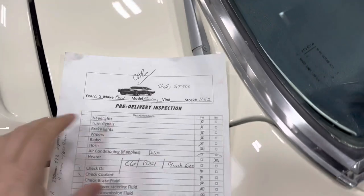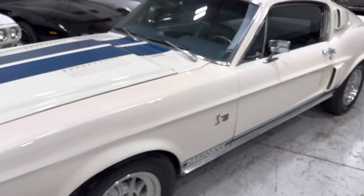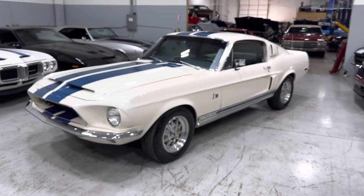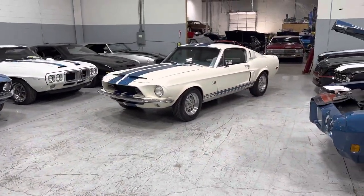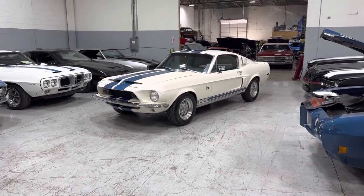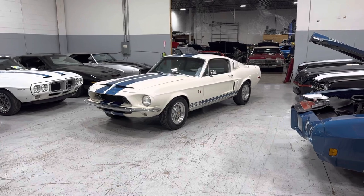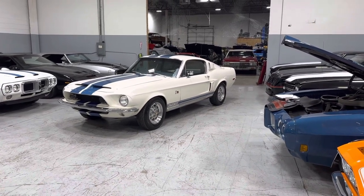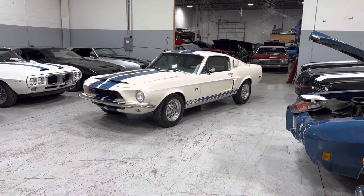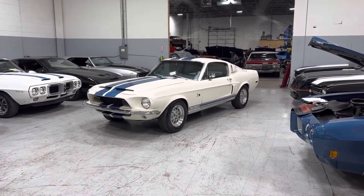So we do pre-delivery inspection reports on every vehicle. The reason for these inspection reports is, we travel the country to buy these cars and they have no warranty at all when we buy them. And when you buy them, there is no warranty either. So we go through a pre-delivery inspection report and fix whatever needs to be fixed or not, right? And explain everything to you so you guys know what you're buying. If you decide to come here, I don't want you guys to waste your time. If it's not what you're looking for, that's why I take a lot of photos and do these 10, 15 minute videos. So we've gone through the car and now at least these cars are roadworthy. You can enjoy them and have fun, which is your intent in buying this type of car.